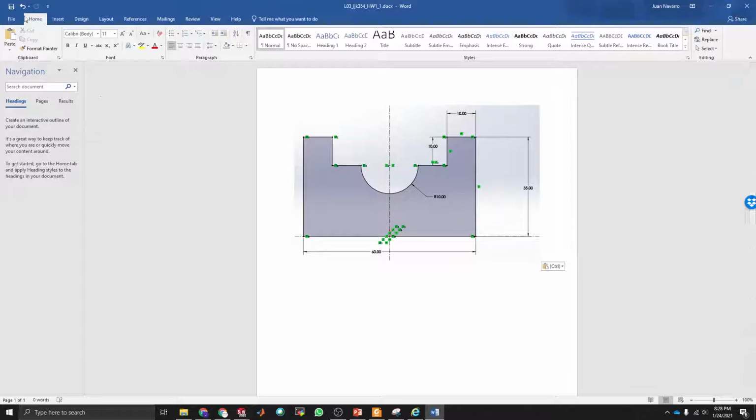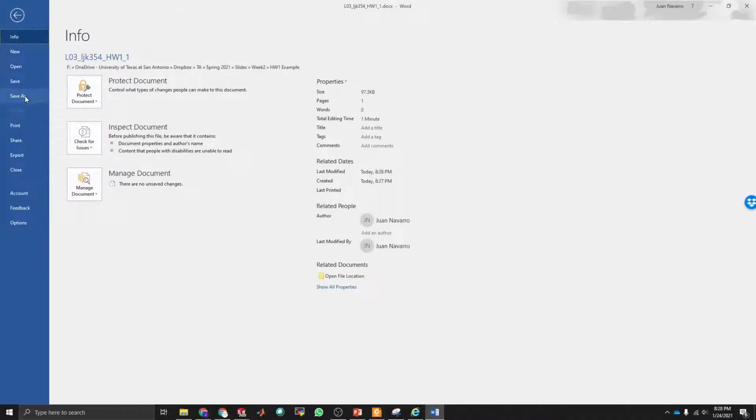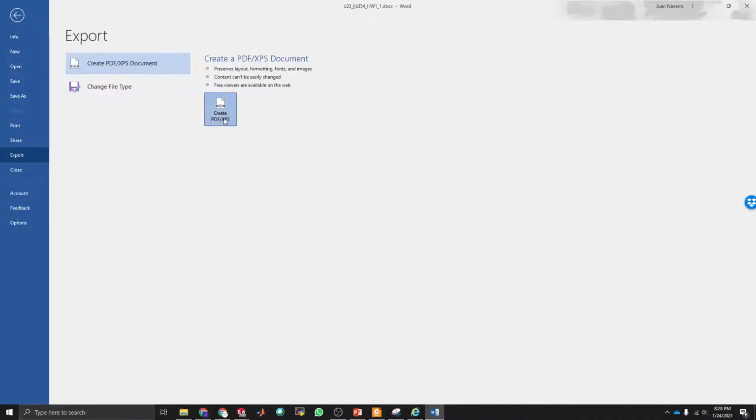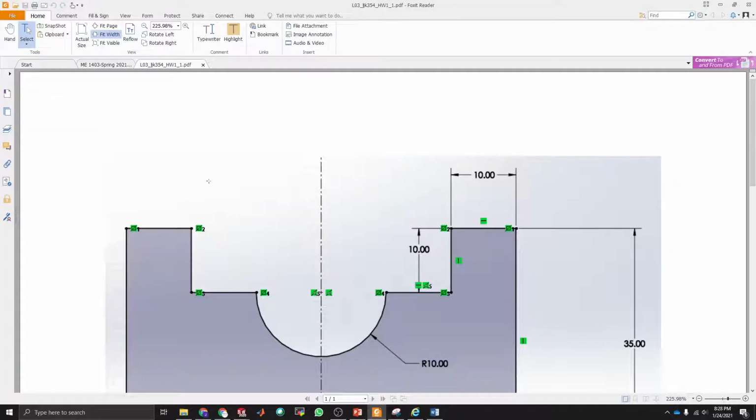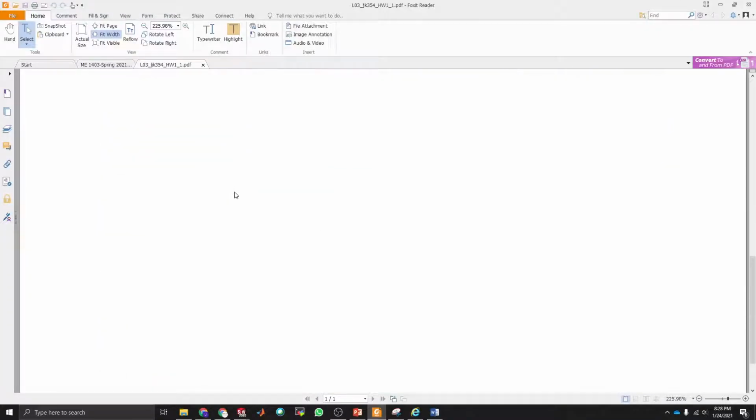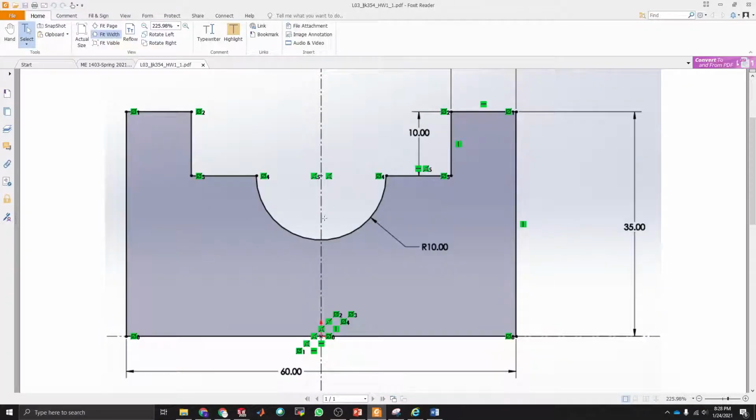Save. But then I can also click in export and create PDF. Publish. And then I will have my PDF with the screenshot of my homework.